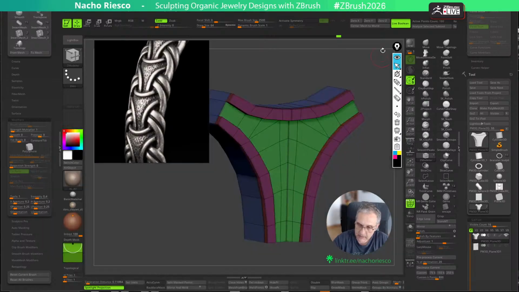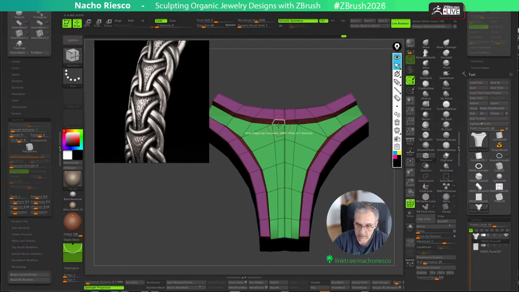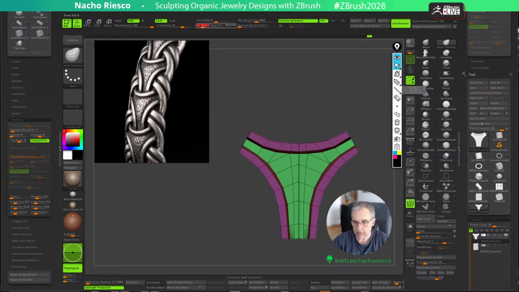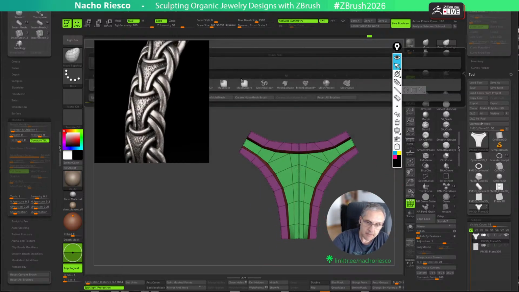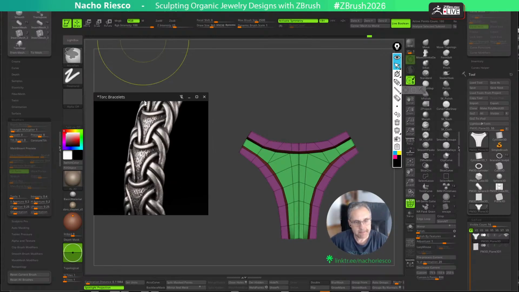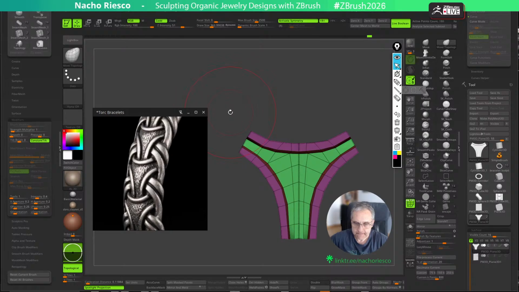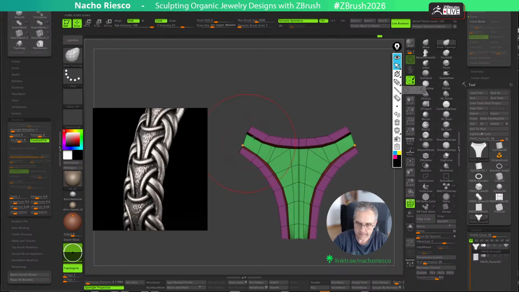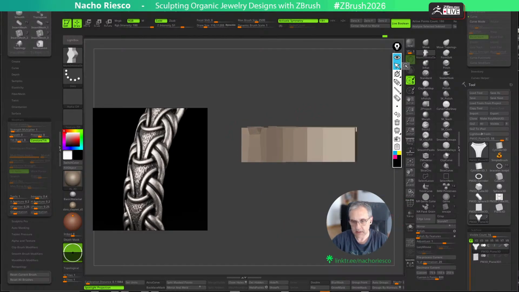And maybe we can slide this with the symmetry on, of course. Okay, something like this.